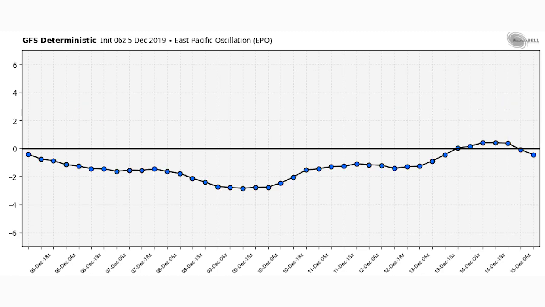Well, it's because of our EPO, which is our East Pacific Oscillation, and also our Pacific North American Oscillation, which we will get into in a second, but you want that EPO, this one, to be negative for the eastern United States to be cold, and sure enough, it is actually going to be negative through at least the 13th, and then be neutral or maybe negative after that point. And that's not really an oscillation that we've had in a really good phase for a while now, so it's interesting to see this one go negative.